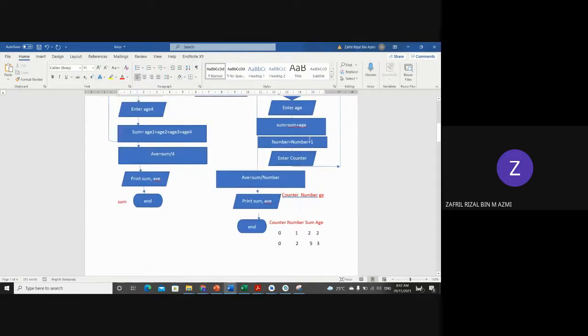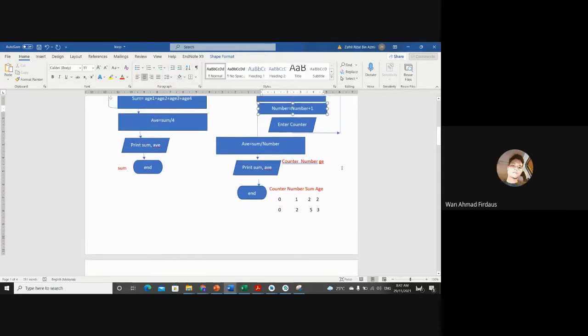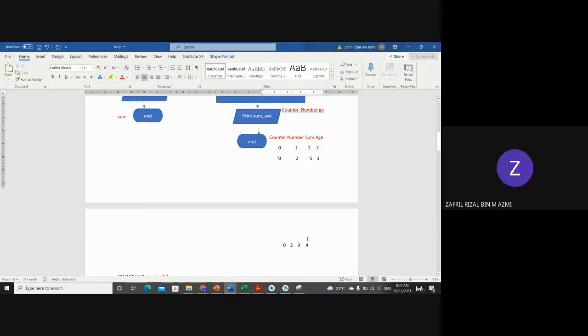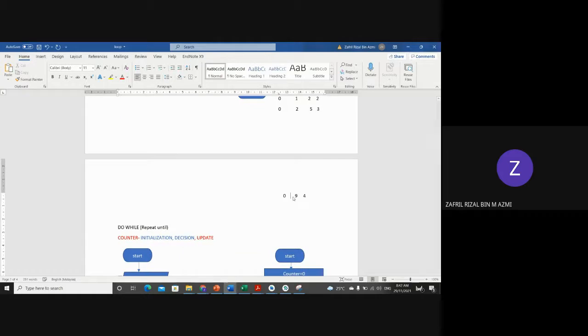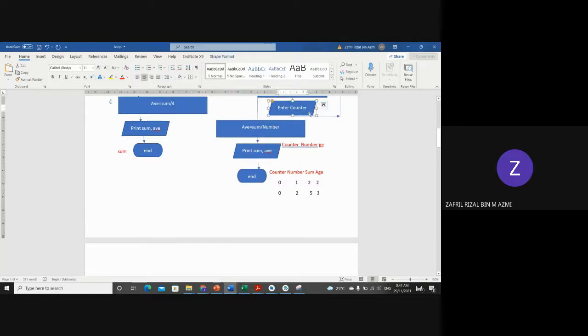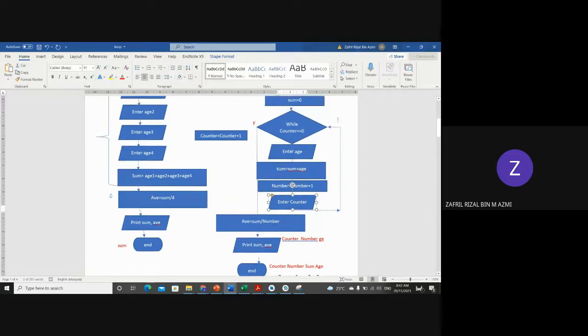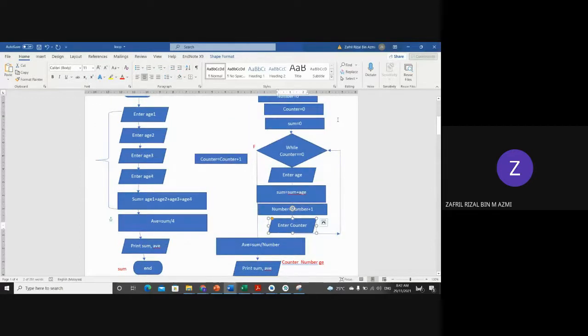What's the value of number? 3. 2 plus 1, so it becomes 3. This number, over here number. And then user enter counter again, user enter 0, because user wants to enter 4 ages.